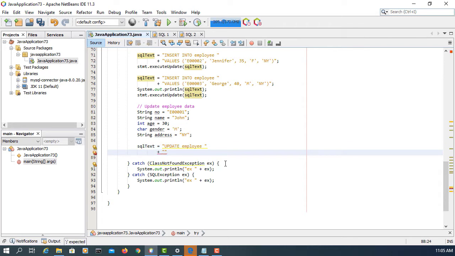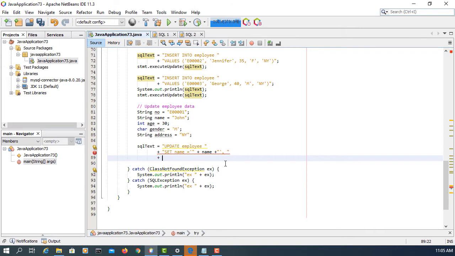So update employee set name. Again, don't forget you need a single quotation plus name, that depends on John, single quotation again. We have multiple columns, so comma.